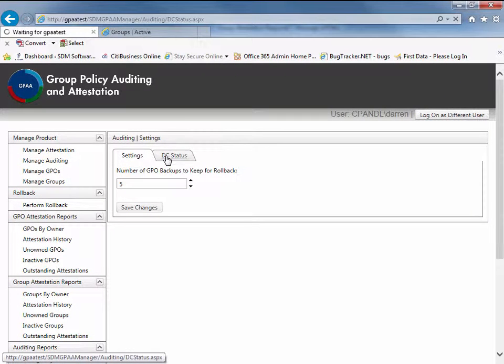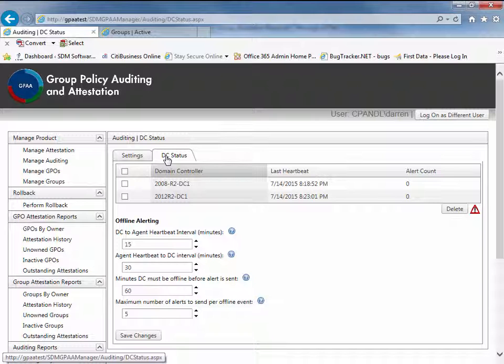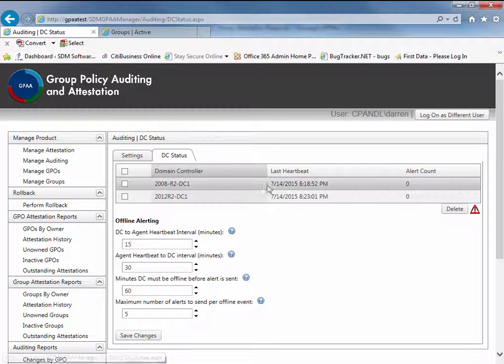So each domain controller that runs the auditing service reports back to the database that runs the group policy auditing and attestation or stores the data, and we can perform heartbeats on that and determine if the DC hasn't checked in after a certain period of time. And if it hasn't, then we're able to send alert emails so that you always know that a domain controller is in contact with the application and reporting its change auditing events accurately.